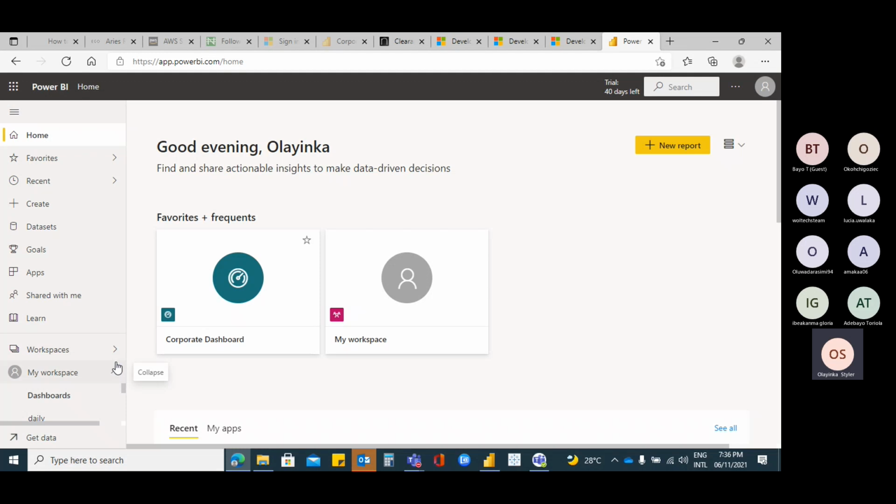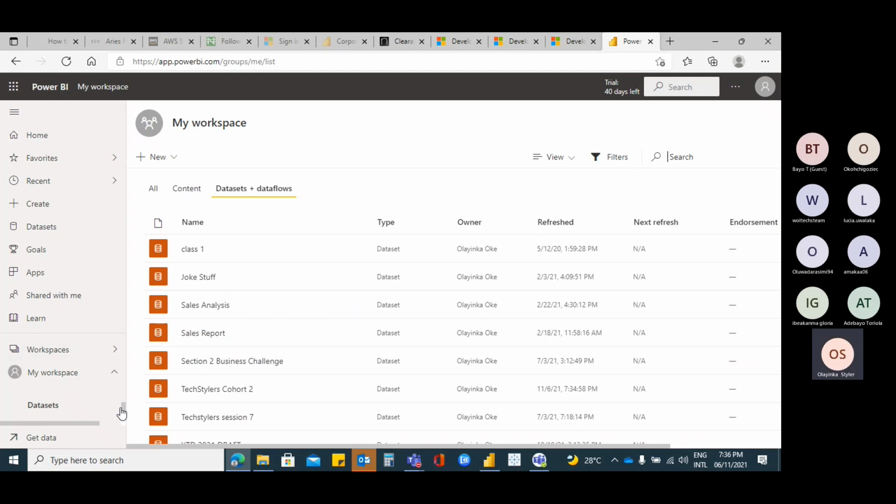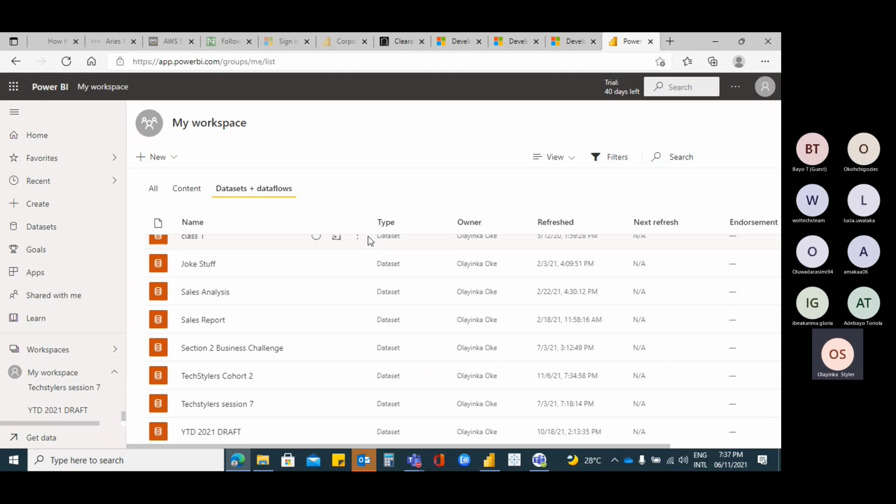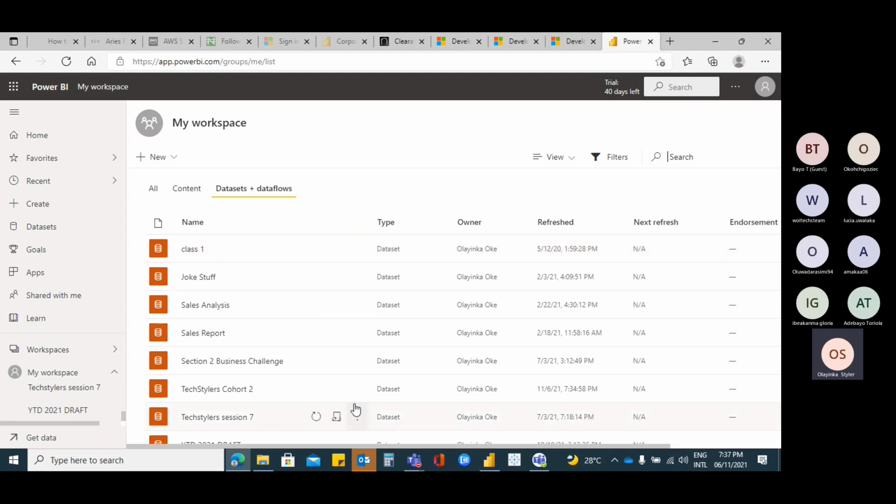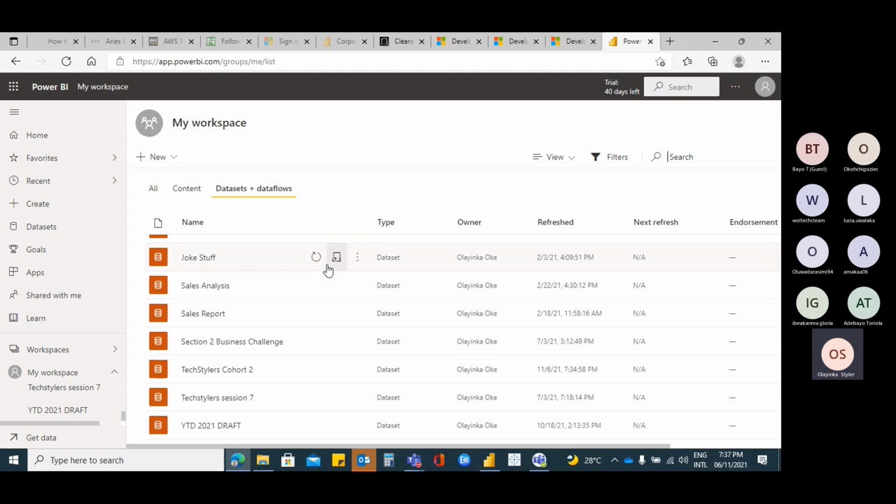So I'll drop down in my workspace. I can see, why is this not scrolling down? My workspace, these are all the things that I've, of course, published in the past into my workspace. Now, this is the one I just published today.